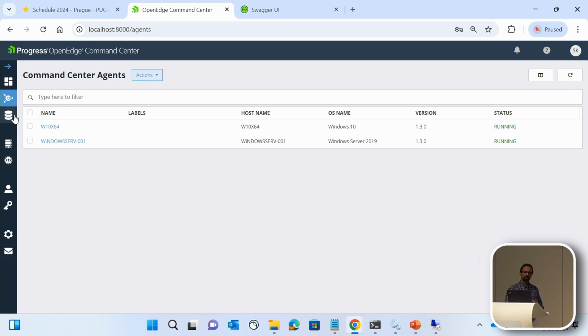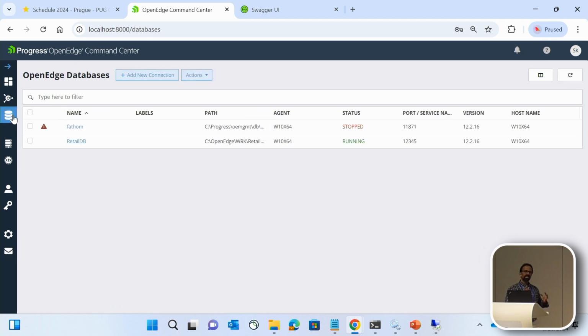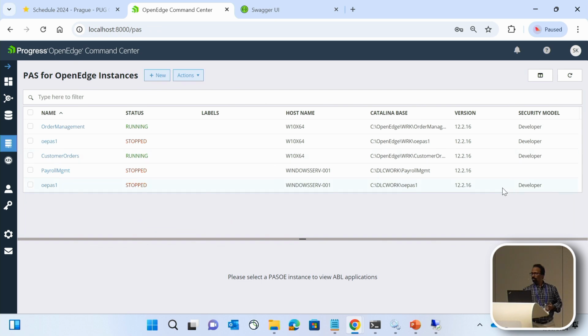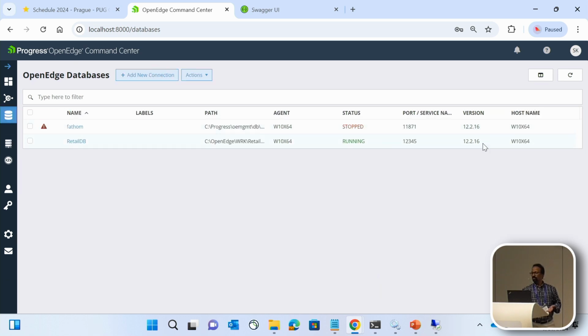That will clean up all the resources that particular agent manages, right? So right now you're seeing no OpenEdge 12.8.3 resource available here, right? From PASOE instances, and even from the databases perspective, you have only 12.2.16 currently, right?